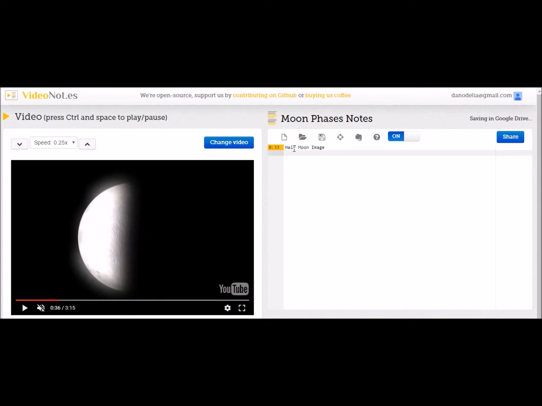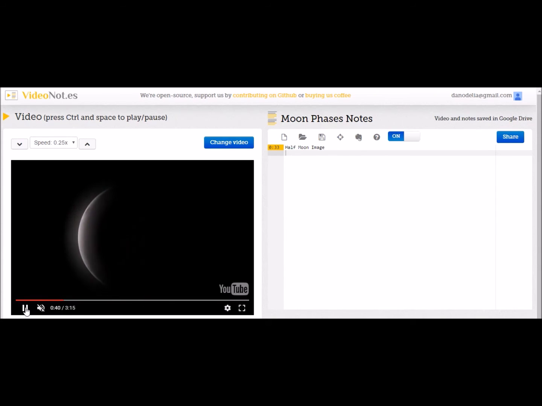Okay, and then I hit Enter. Then I play it a little further, and it's going to show me a new moon. So let's say, okay, this is a new moon. New moon image.